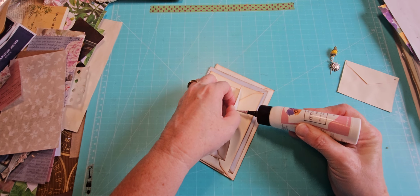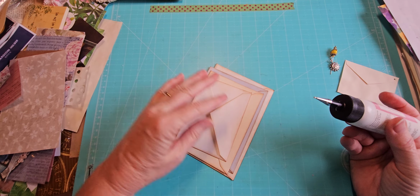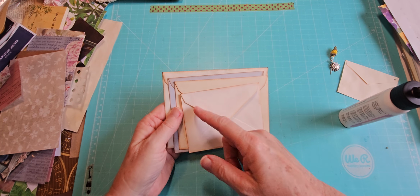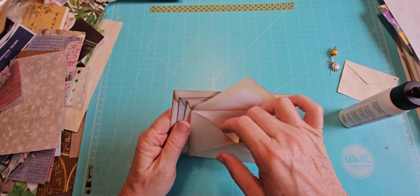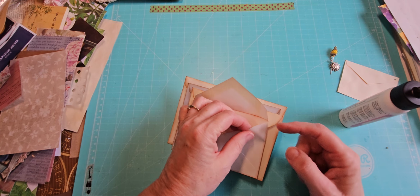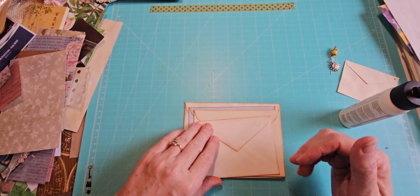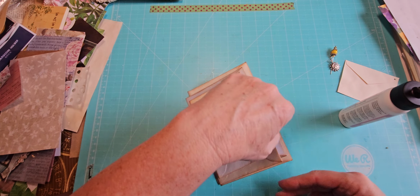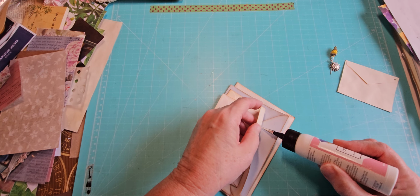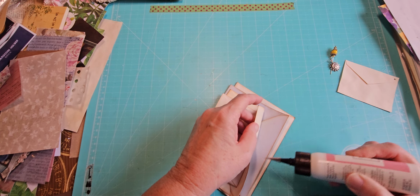Now, one thing that she said, when I say she, I mean Natasha Treasure Books, because I'm taking from her, is not to glue the very edges of your envelope, like here, because when you put things in the envelopes, it's going to puff out a little bit, and you want to have a little bit of give there. So, like, don't go all the way to the edge.